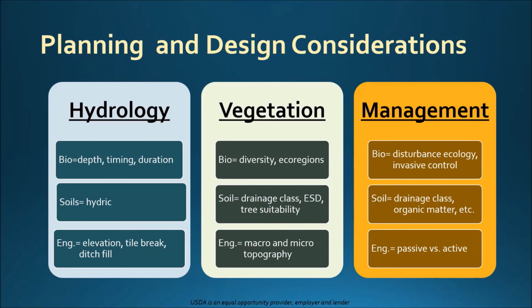And finally, when we look at that long-term management, as a biologist, I would be looking at what those implications are, what types of disturbance are needed, invasive species control, water level management that impacts vegetation establishment, and soils must be considered as well. Disturbance types on soils such as muck can present difficulties. Fire on muck is a high risk and can only be done when the ground is saturated. So a disturbance regime necessary in that soil type needs careful consideration.